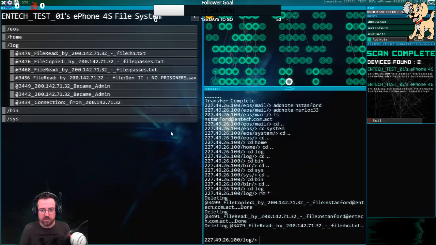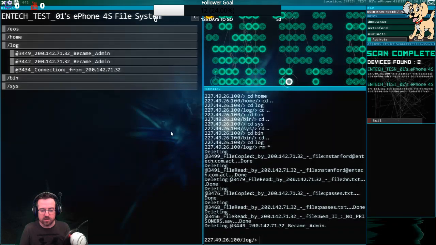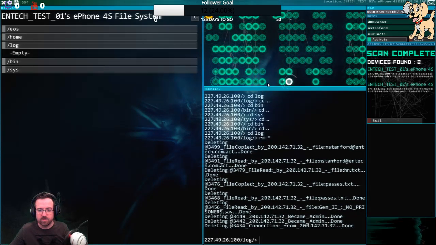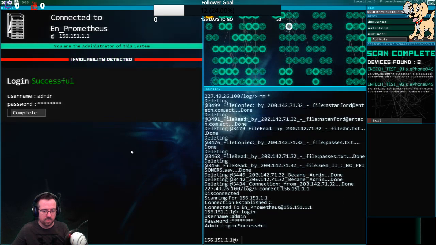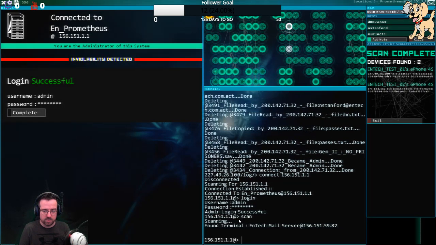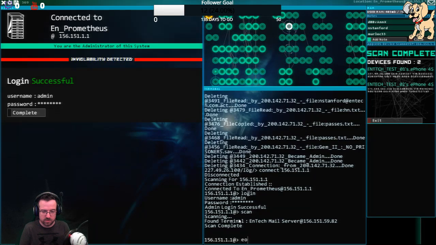Before we go on the mail one, let's go to that other phone we found. What was it? Let's go back to Prometheus. Log in. I can't remember the IP address. Just scan. EOS scan rather.